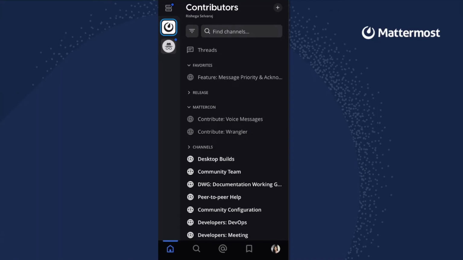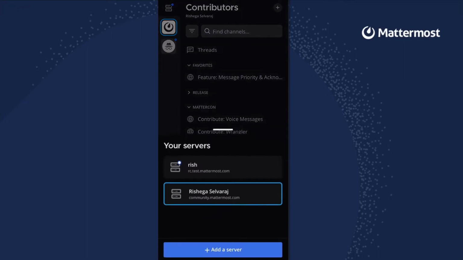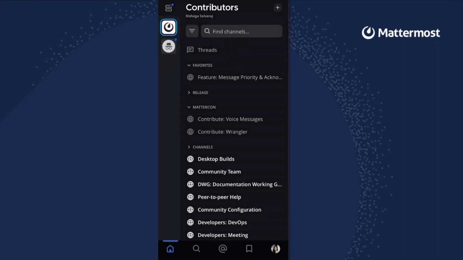The Quick Access tab bar at the bottom of the screen holds commonly used tools and features that eliminate friction in your daily workflows. On the Home tab, you can access your workspaces, teams, and channels in just a few taps. Our most requested feature is now available. You can easily switch between servers, add, view, edit, or even remove servers from inside the mobile app.